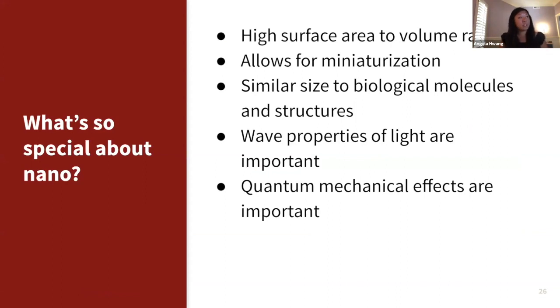A big thing is they have a high surface area to volume ratio, which is really advantageous when it comes to running chemical reactions or storage. And storage can be in a variety of ways, like hydrogen storage or electrical storage, a lot of different things. You can miniaturize things just like the little elephant. That's the whole reason why you have portable devices, is because of nanotechnology.